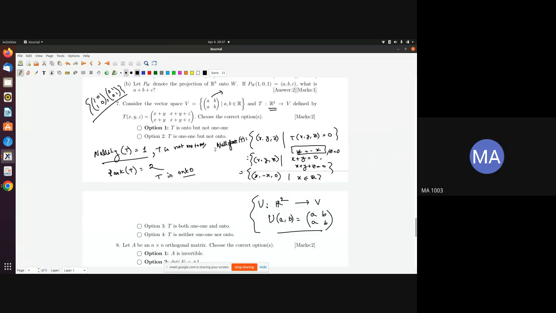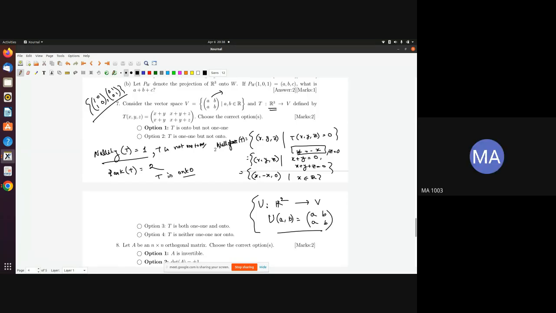Nullity non-zero means it's not 1-to-1. Yeah, not 1-to-1, and since it is x plus y, your rank is 1. Rank is 2. No, now only I was seeing this, but what I thought is rank will be 1 now, sir. For x plus y, both are same.